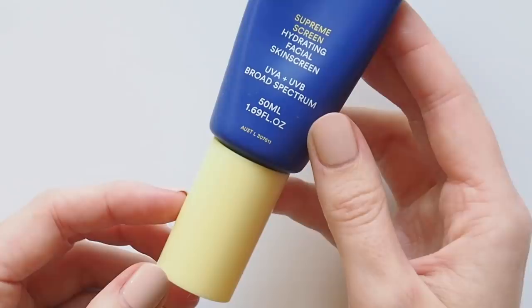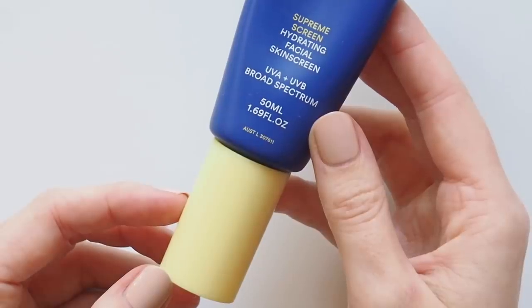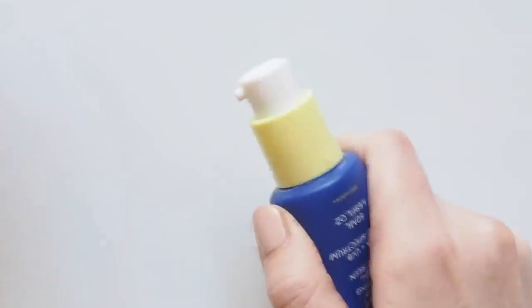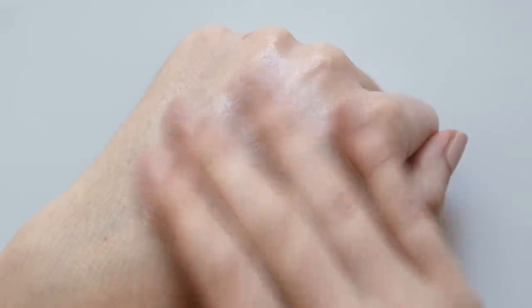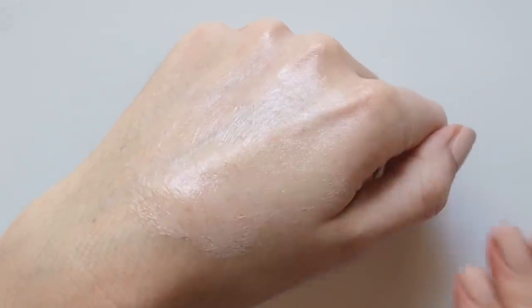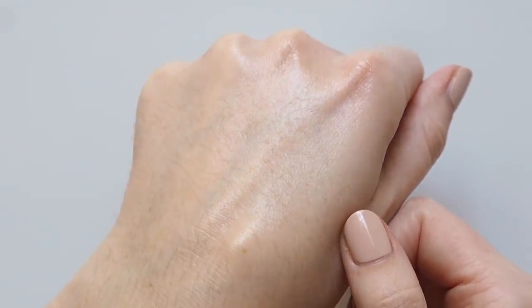There's a highlight on my Instagram on why relying on the SPF in your makeup isn't enough, and one extra step applying sunscreen separately doesn't feel like a chore when you find one you enjoy using. Ultraviolet is a Melbourne brand with a range of sunscreens for different skin types, and Supreme Screen with the yellow lid became my absolute new all-time favourite this year. It's so creamy that it feels more like a moisturiser but the texture is nice and lightweight and smooth, slightly lighter than the Mecca sunscreen I've talked about before. I apply a lot more than this on my face but my skin looks nice and fresh and makeup looks lovely on top.